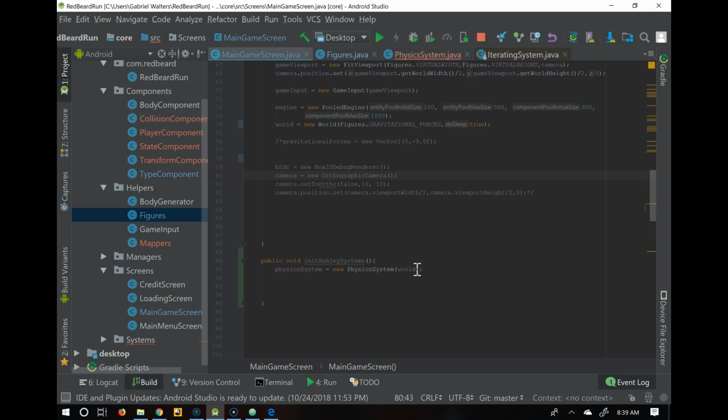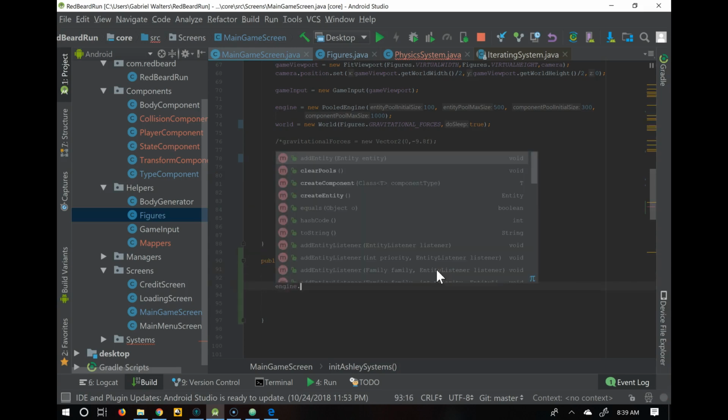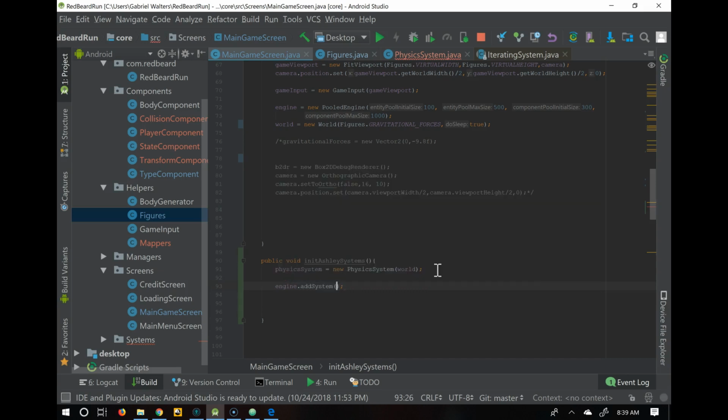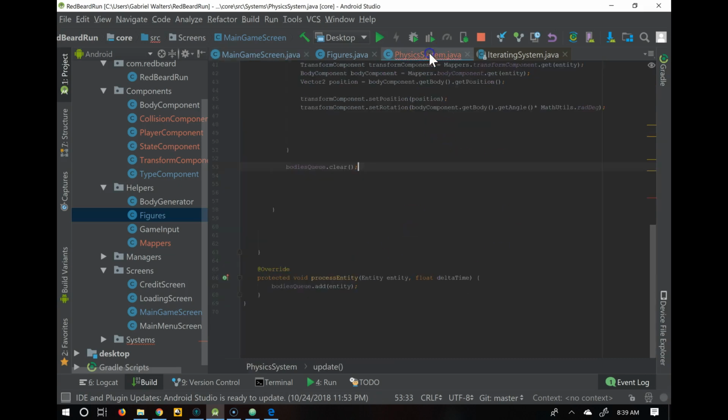And the last piece that we do after we add a system, okay, so we create it, and now we got to take the engine, we got to add that system. Physics system, that's it. Okay, now the order of when we add those systems are the order that they update unless we change that priority.